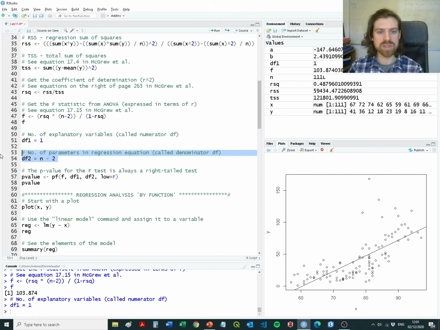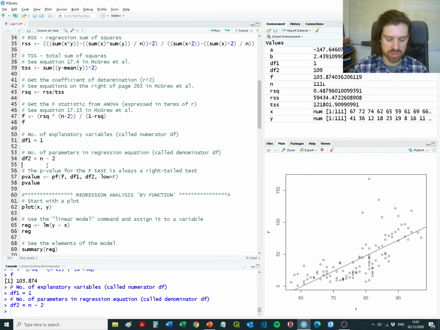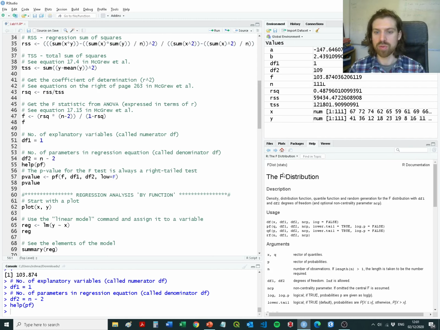The number of explanatory variables that we've got is 1, so df1, degrees of freedom 1. And the number of parameters in the regression equation here, which is df2, so n minus 2, then allows us to use the pf function for the F distribution.